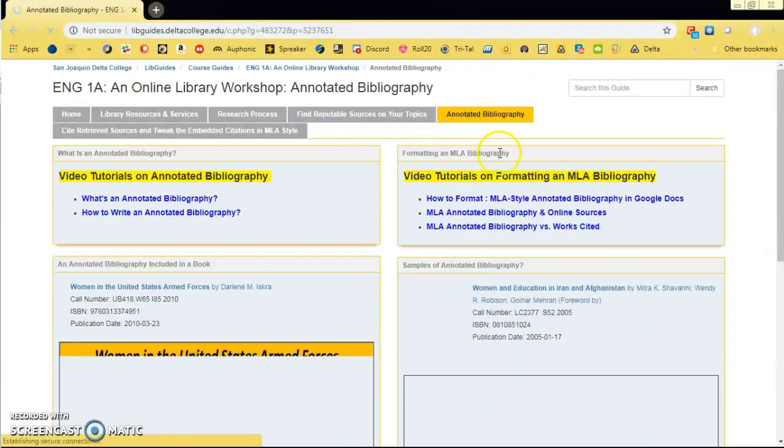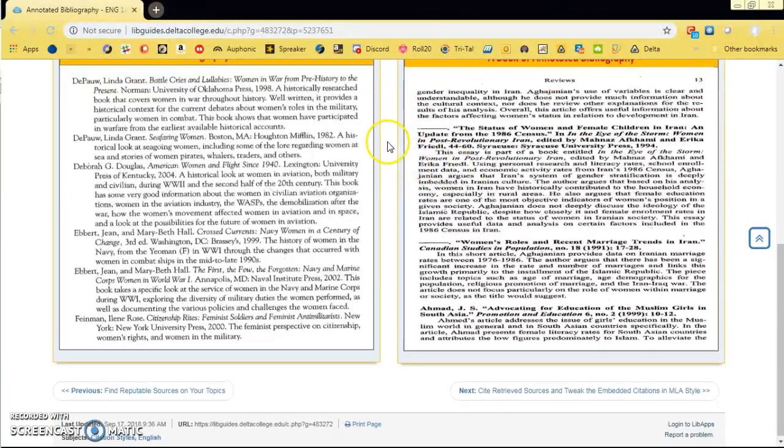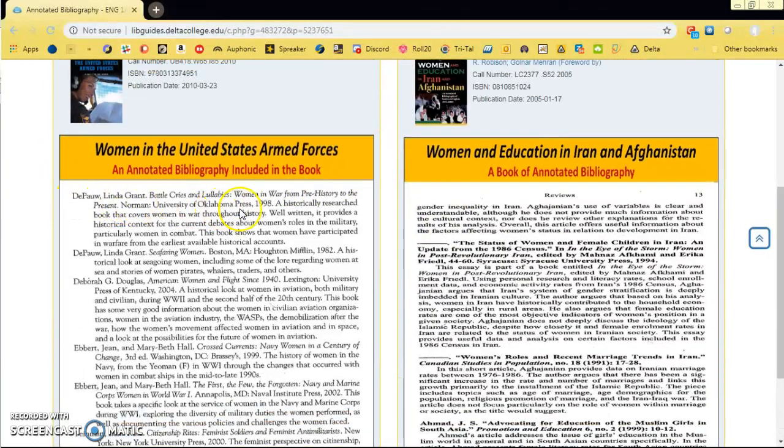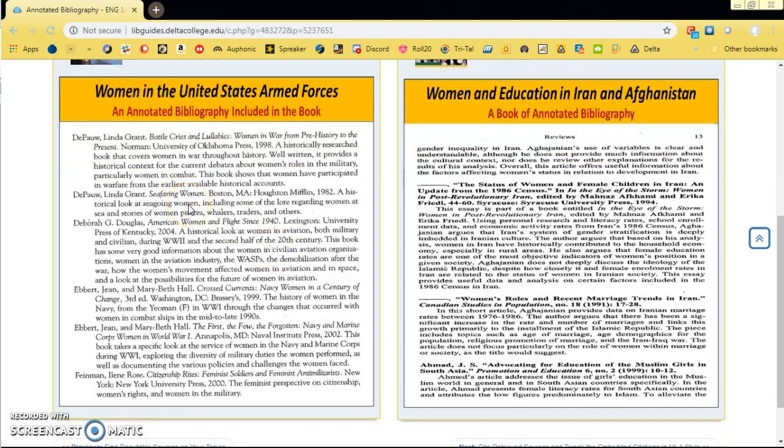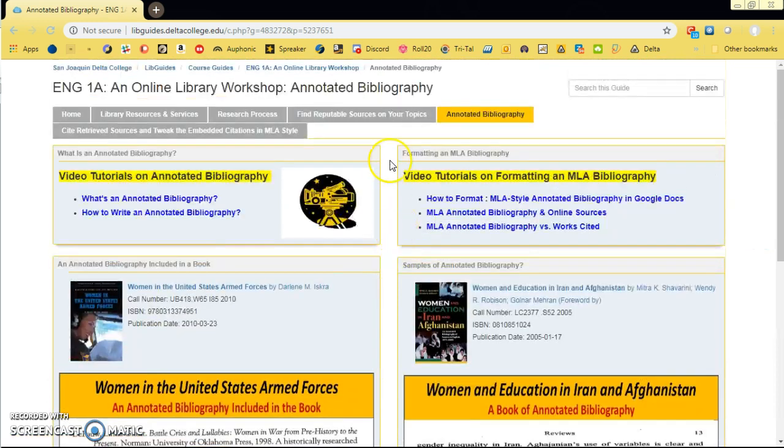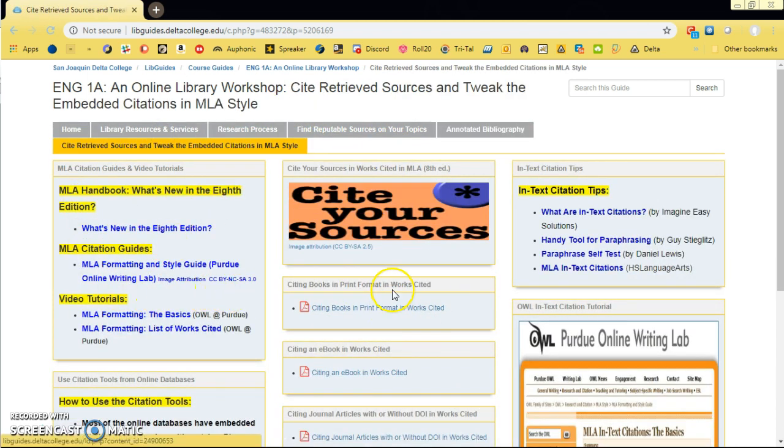It talks about writing an annotated bibliography here. It even gives you an example. Here's an MLA citation, and then you start talking about the source that you just cited, telling things about it, summarizing it, or explaining its usefulness. This is what you're going to be doing in your research proposal, in addition to explaining your topic and coming up with a working thesis statement. So that's a good example. I'll give you another example when I'm showing you the high quality databases. And there are some resources here for citation.